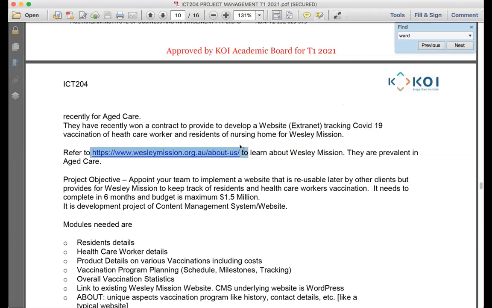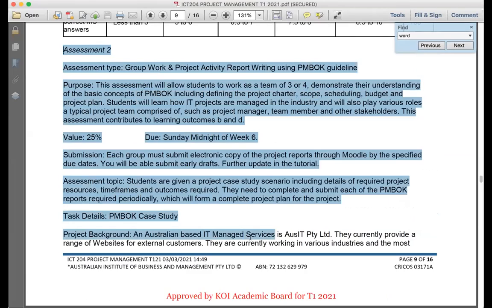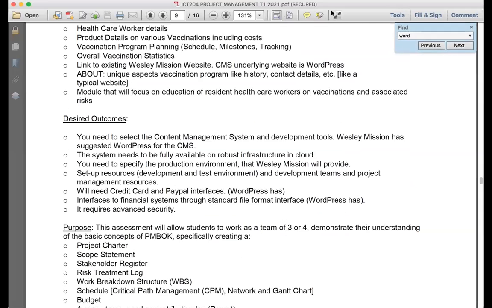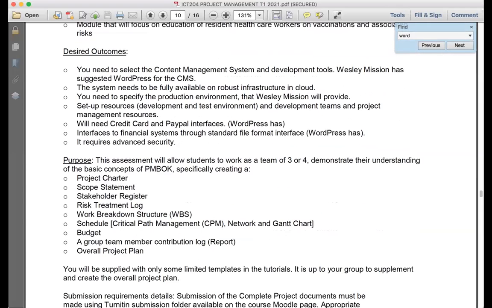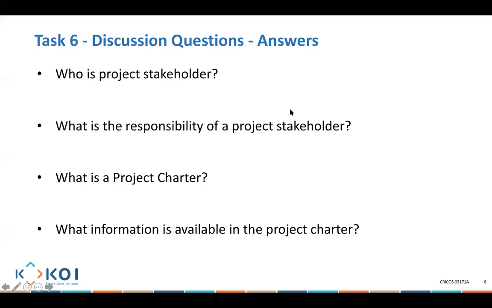Anybody else is still unsure? You really need to go and read the task, all of it. Understand all of assignment 2, understand all the marking guide, before you start writing, because this gives you the foundation of what is really required before you write and complete anything else. All right, guys, now we're going back to the last task we need to do for today, which is about the questions relating to what we've done.